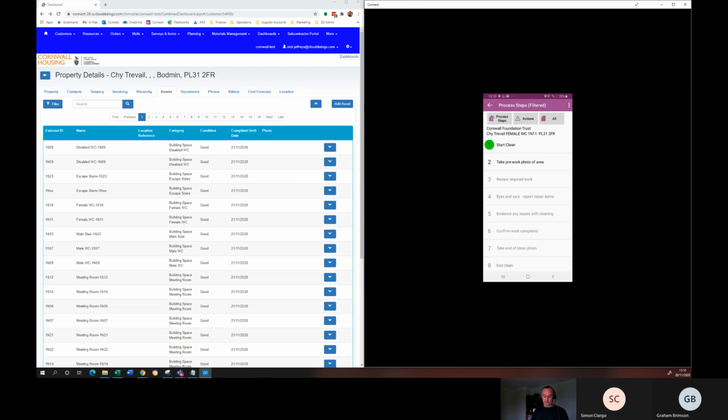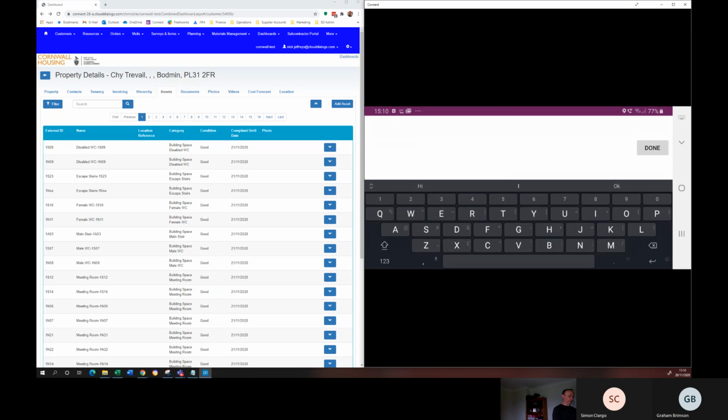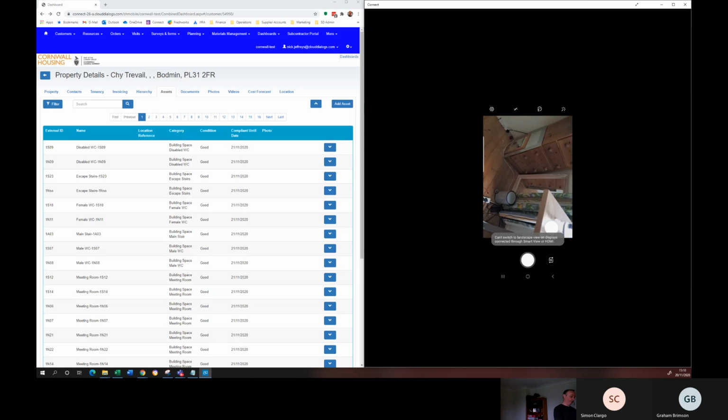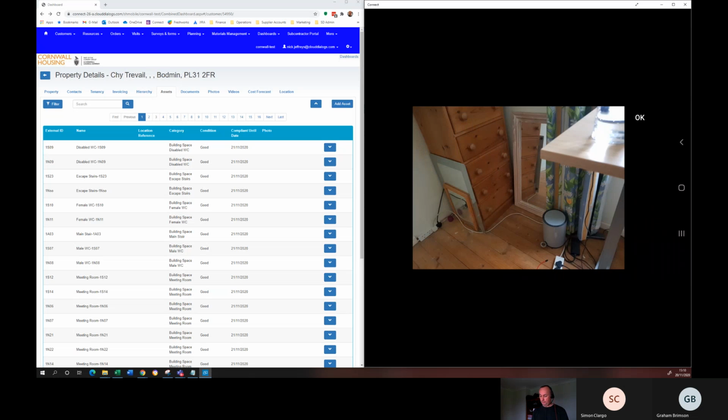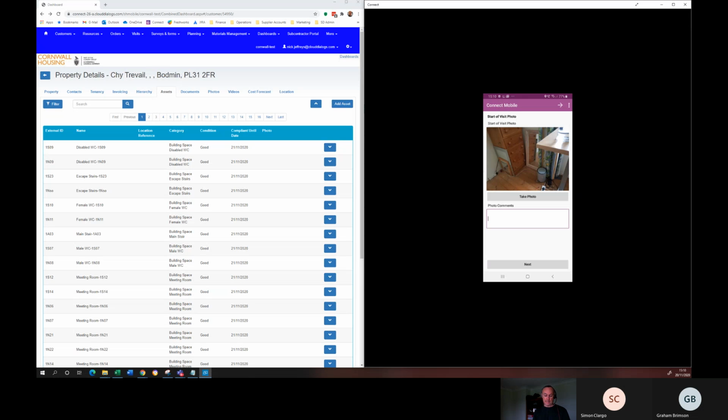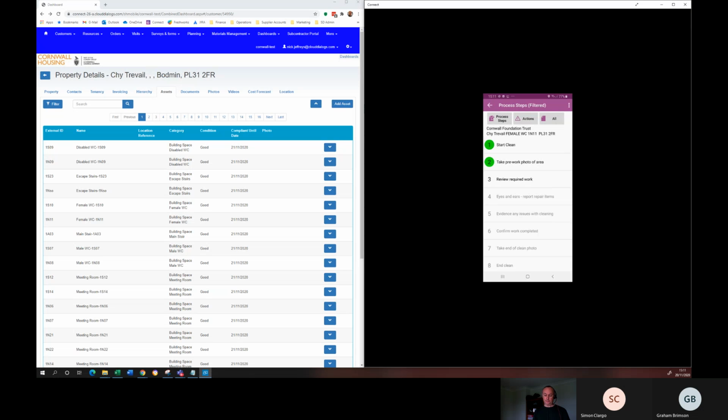As we've discussed, we could turn this into a scan. So there could be a scan of a QR code or something to confirm that you've entered the area. A simpler way of doing that is just to take a photo of the area before you do it. Then you can annotate. You can annotate any of them, and those stay annotated in the system. So I've taken the photo.